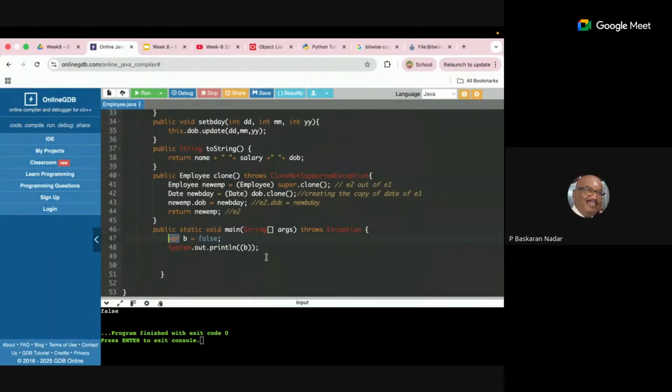Before var, it used to be boolean b, correct? What you are saying is I want a space to keep a boolean. Then some space will be assigned, labeled as b, and you can keep whatever boolean value in that slot. If you want to keep a string, you have to define String b equal to something. So you declare or reserve the space, give a name and the type. That is on the left side. On the right side, you put the appropriate thing. If it is declared to be a string, you should put only a string. You can't keep a number. You can't keep a boolean. Understood, sir. Thank you.